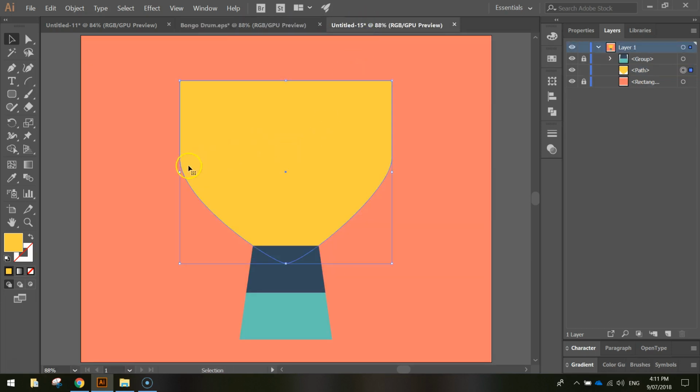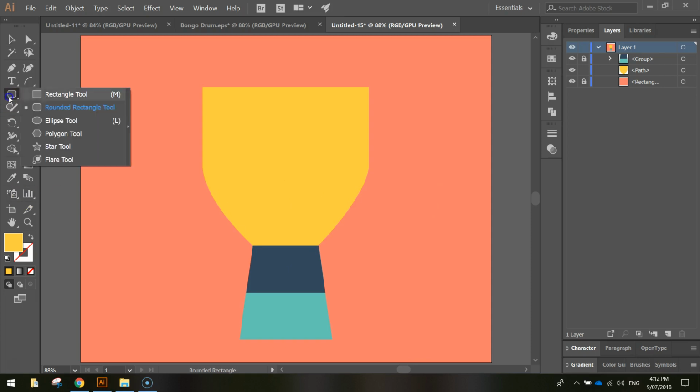So if you want, you could possibly make this a bit skinnier. Just simply, actually I won't hold shift, I'll just hold alt. Just drag that in a bit. Now I might need to move it back down a bit so those corners got the yellow coming out of them. There we go. So that's looking pretty good. I told you it's a little bit fiddly, so it's just a bit of trial and error until you get that right. The last thing to do is pretty easy though.